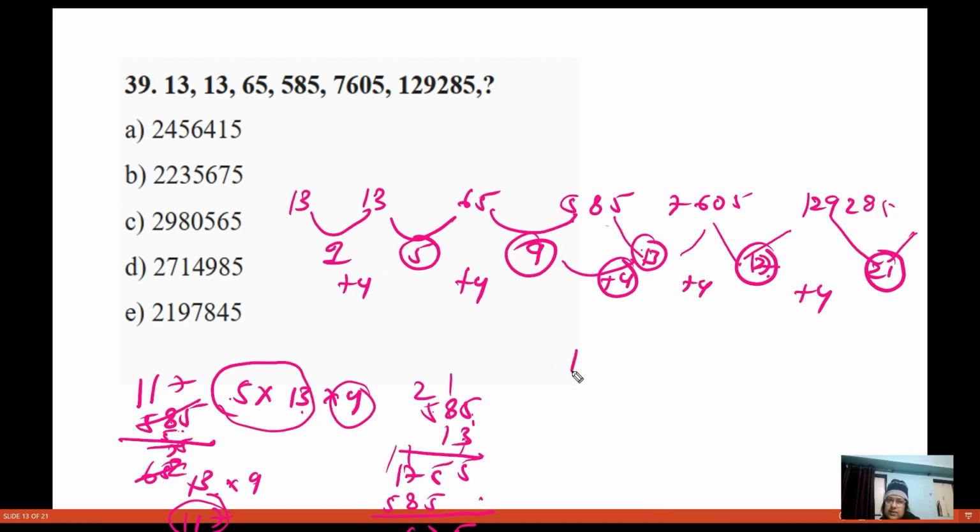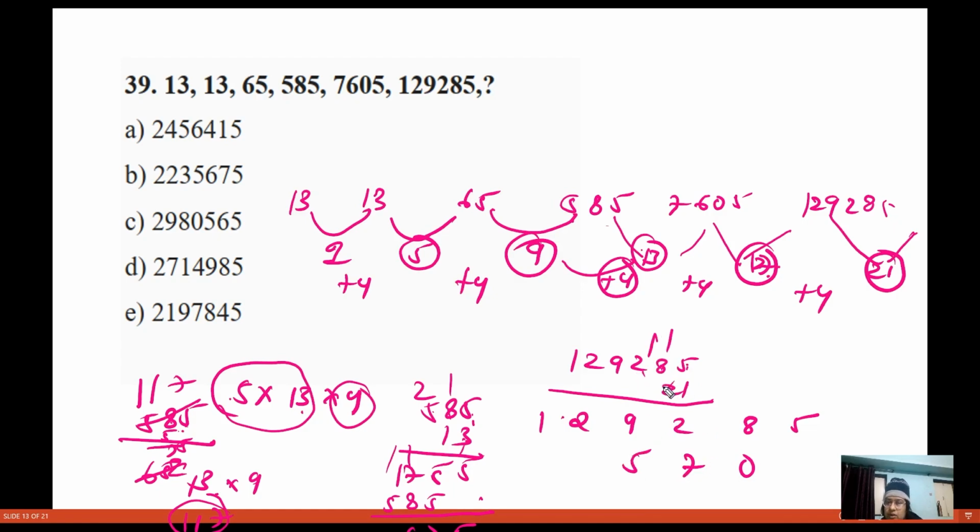Now 129285, we have to multiply this by 21. See, this looks very large, but only 1 and 2 we have to multiply now. So you can write 129285. We wrote this. Now just multiply by 2. So 5 twos are 10, 0, 1 carry. 8 twos are 16, 17, 1 carry. 2 twos are 4, 5. 9 twos are 18, again 1 carry. 2 twos are 4, 5. Then 2 times. Okay, so we get this. Now 5, 8, 9, 14, 11. Okay, so by now you already know the answer, I think.